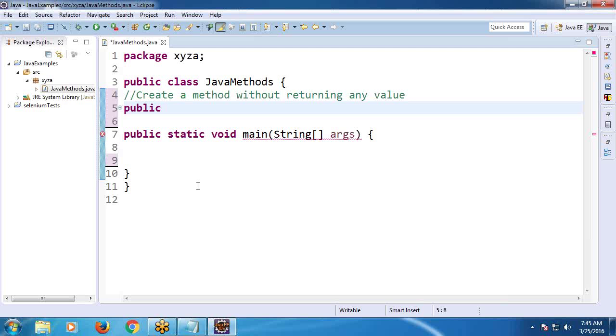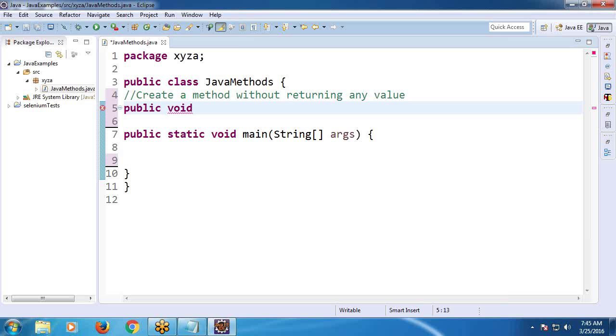Next, without invoking any object. Just return type nothing. What is the keyword for return type nothing? There is no return type; for that you need to use one keyword. What is it? void, the keyword. Observe, in the main method also we are using void. Next, method name.